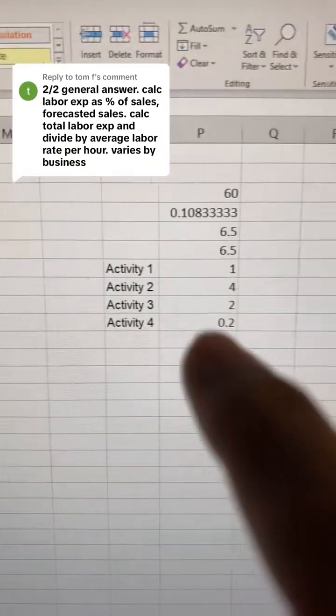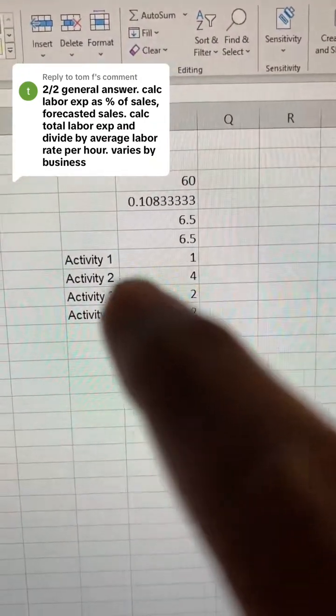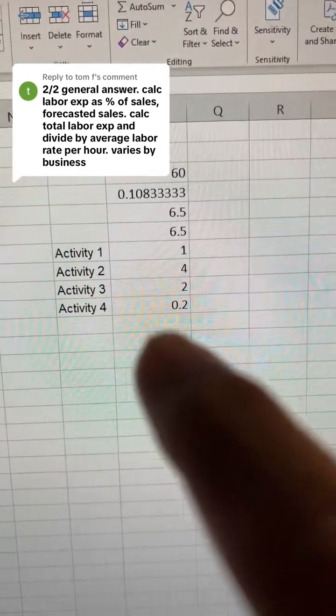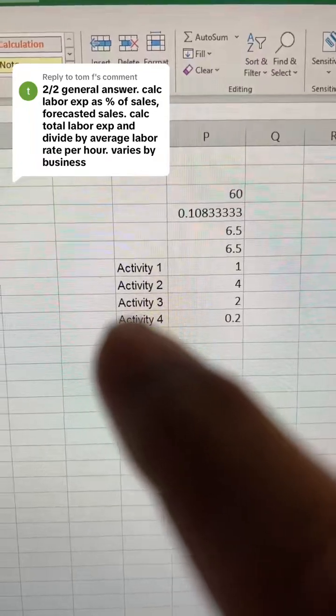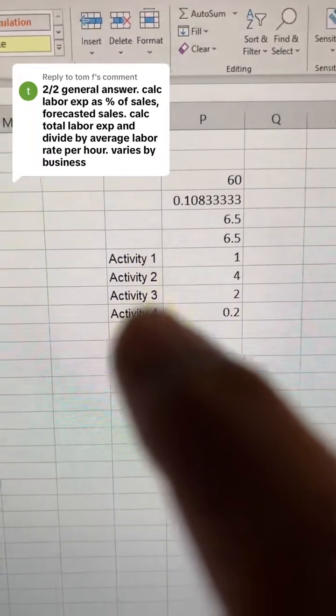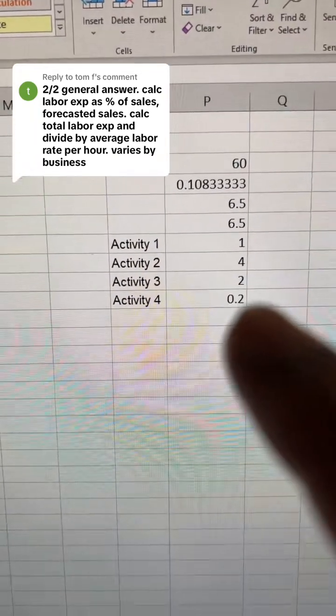But what I want to go through is that if you understand the activity that gets you to 7.2 minutes is activity 1, 2, 3, and 4. And this is a breakdown. That first activity takes you a minute, the second one takes you 4 minutes, the third one takes you 2 minutes, and the last one takes you 0.2 minutes, which equals 7.2 minutes. Now, if you understand the process of how to manage reasonable expectations, you would do observations based on the activities and you would make improvements.